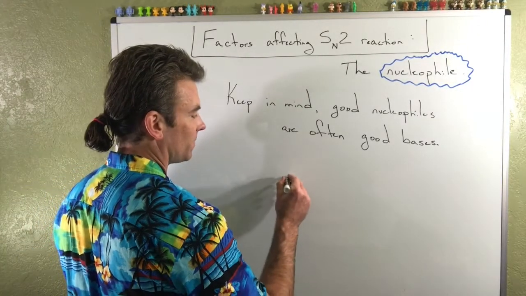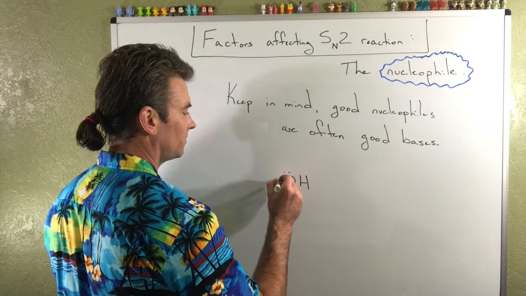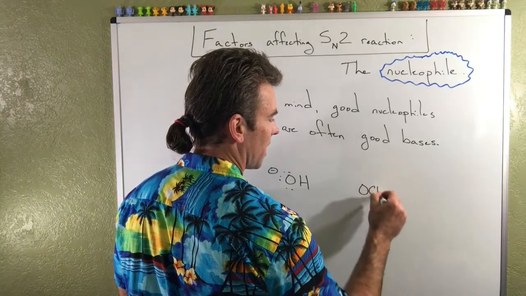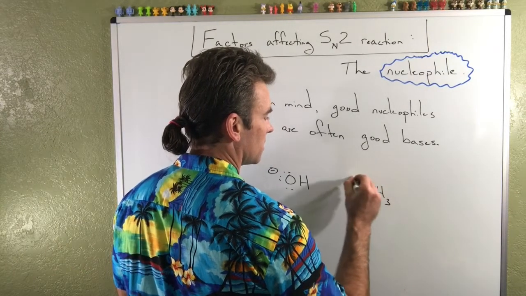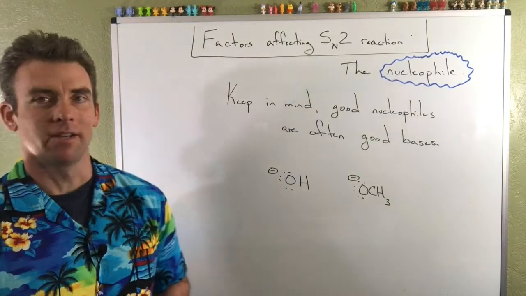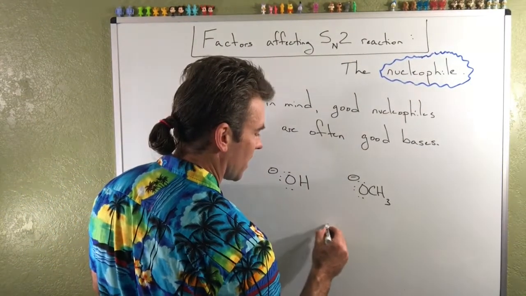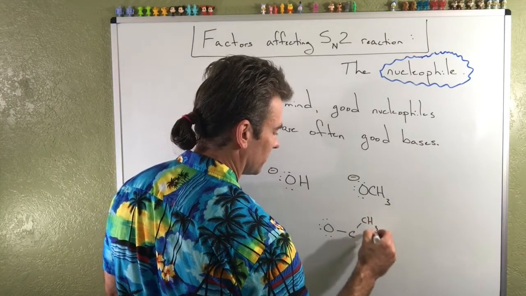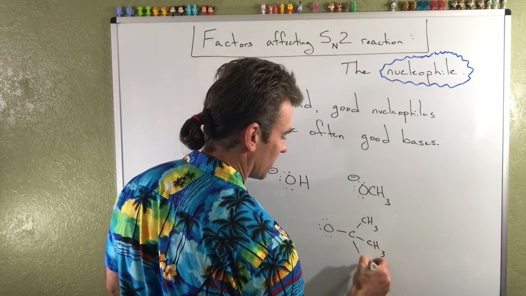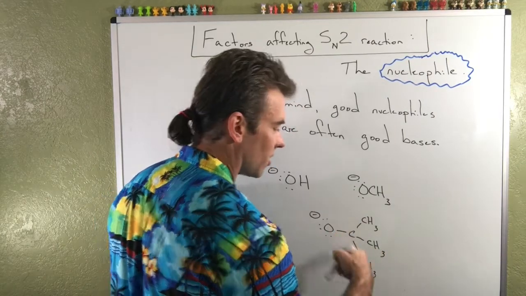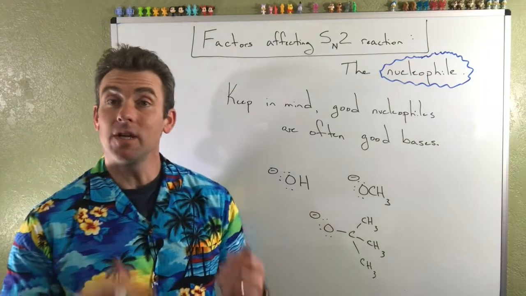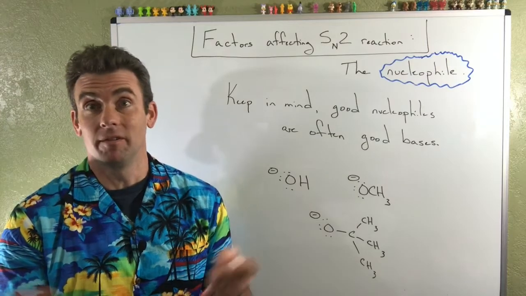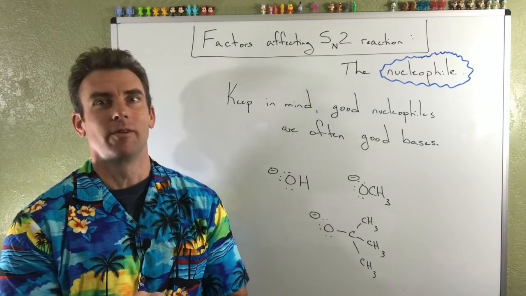We could take a hydroxide with its minus charge. And then we could compare the nucleophilicity of that to something like methoxide with its minus charge. And then we could compare that to yet another species. Let's really go to the end of the earth here. This thing is called tert-butoxide, right? Each one of these, you would look at, it would be an oxygen, which is pretty nucleophilic. It's got a minus charge. Oh man, that's really nucleophilic.